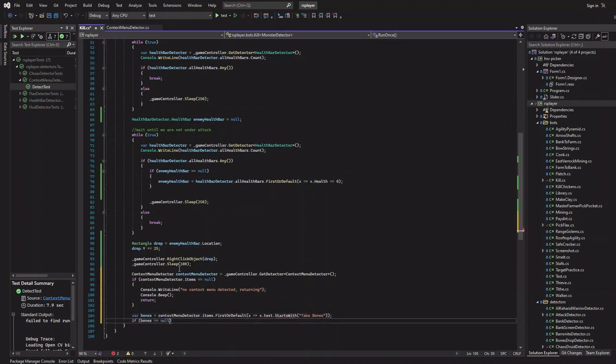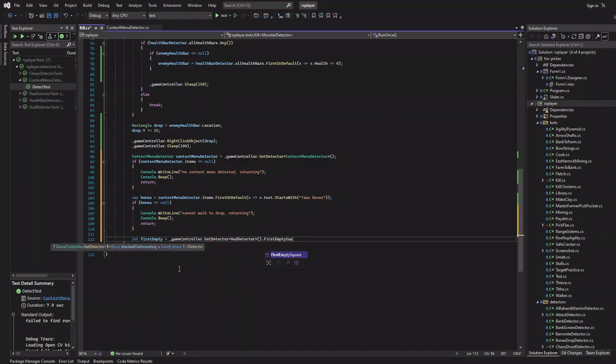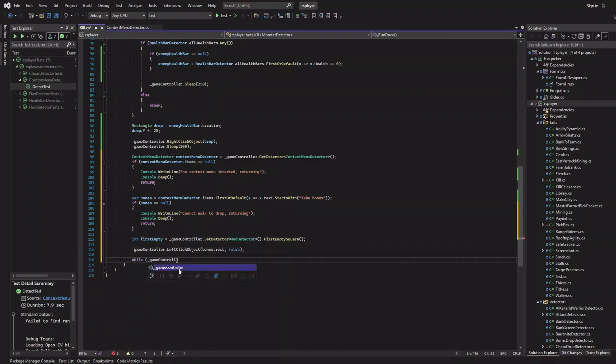And if we don't, we'll return as well. Then we're going to use our HUD detector from a previous video to get the first empty inventory slot. And we're going to click on our take bones menu item, and we're just going to wait until those bones appear in the inventory.